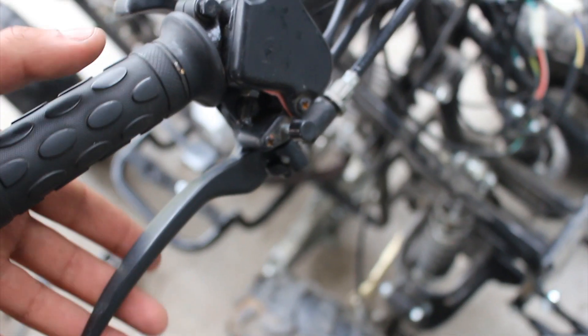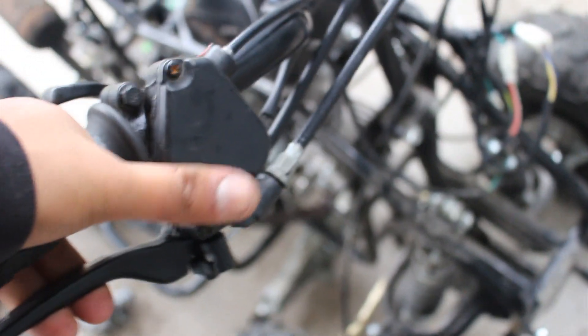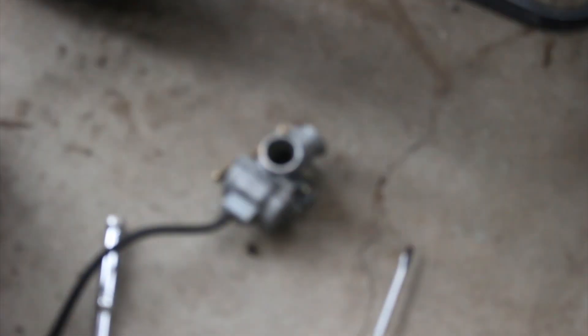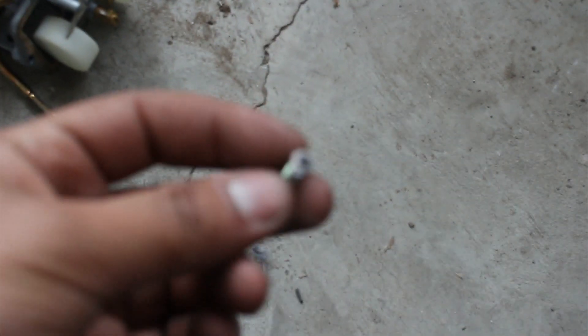It's a whole lot better now — the lever moves with a lot more ease and the brake stop works. You click to release, press your brakes, and flip this down to hold it in case you want to park or store it, which is neat especially when working on it. To release, you just let go. Front brakes are good now. I went ahead and removed the carb to give it a wash. The focus on my camera is horrible today. I had to drill and remove those tamper-protection screws, but I have replacements, so now I'll actually be able to clean the carb all the way through and tune it a lot better.